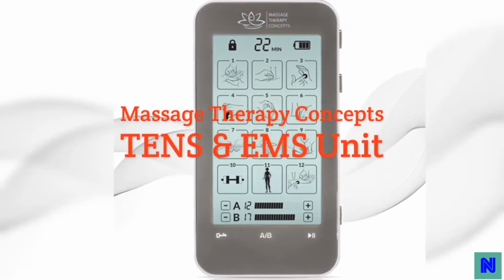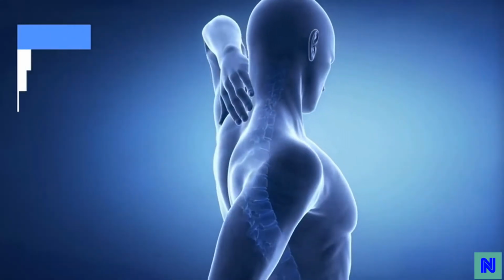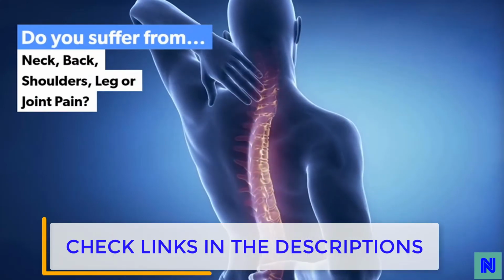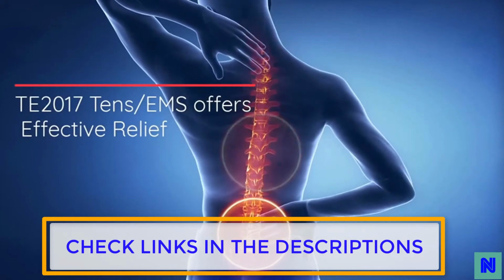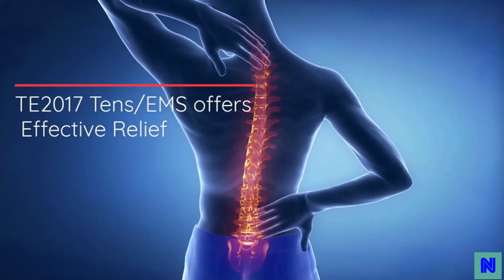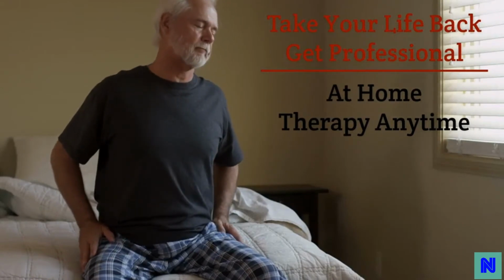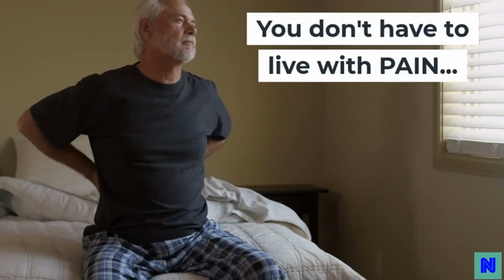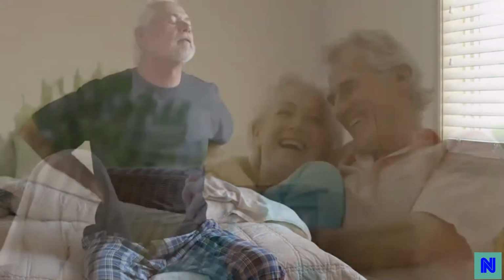Introducing the Massage Therapy Concept TENS EMS Unit. Do you suffer from neck, back, shoulder, leg, or joint pain? The TE2017 TENS EMS Unit offers effective relief for all your pain points. Take control of your life and get professional, at-home therapy anytime and anywhere at your leisure. You don't have to live with pain anymore.